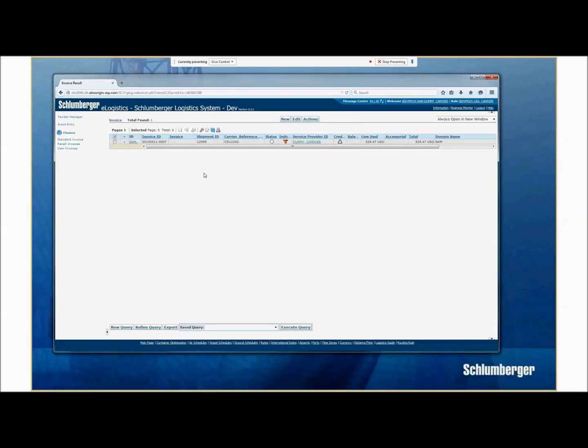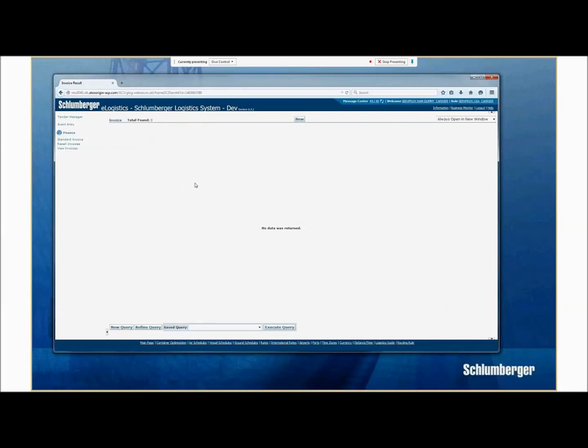As you continue to exit through these screens and come back to the actual header line, you will notice that if you refresh your screen, the invoice has now been submitted to Schlumberger and is no longer available under standard invoice queue. At this point, we have seen the invoice submission demonstration, and there are certain points to call out at this time.